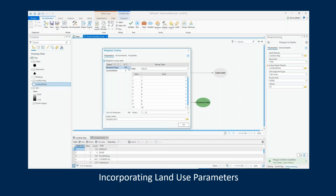Okay, so we've got 100 there, and we can edit that value. It is not locked in stone. I simply have to double click it, and I'm going to change it to 40. Okay, so let's go with 40, and land use in terms of data. So you can see already it's giving you a red X next to weighted overlay table because it wasn't adding up to 100. But now if I click, that goes away. So we've got that, and now I can also assign a value.